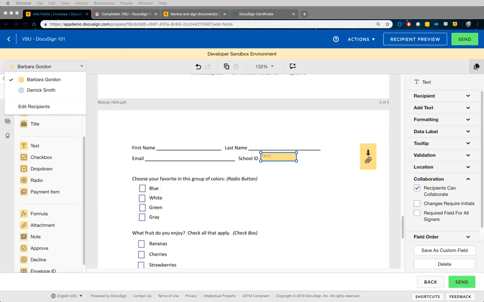Now, I guess a lot of the forms we have would be posted on the website, from what I just heard. Is that in a future session? Yes, in the next session on templates, we're going to be talking about what are called PowerForms, which are self-service envelopes where you can click on a link, sign the document, and then have someone notified.